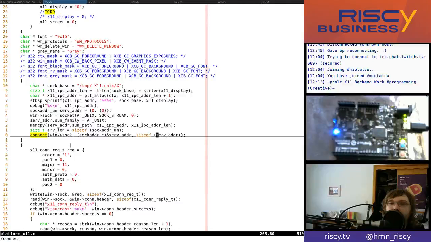one thing I want to check is what is the value we're getting back from connect?